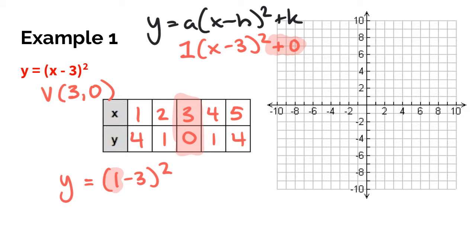Now I can plot these points, starting with 3, 0 on the x-axis. My axis of symmetry would be the vertical line going through that point, so if we want to still include that, we can. Notice the values on my table: I have the pattern of 4, 1, 0, 1, 4. It's repeating itself. When plotting those points on my graph, you should recognize it forms that nice parabola, that nice U shape, where those points are equal distance on both sides of the axis of symmetry. So in vertex form, it's a little bit easier because we're given the vertex, and then all we have to do is fill out our table of values based on that.